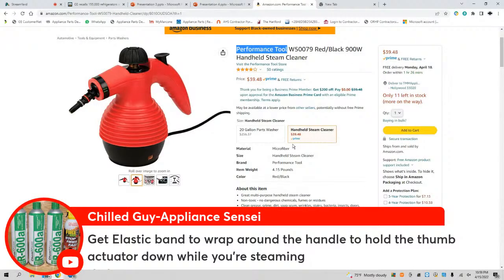He says, get the elastic band wraparound the handle to hold the thumb actuator down while you're steaming. Yes, I've been thinking about doing that or putting some zip ties myself, but that's a good idea. If you got a link to that, please put it up there. I appreciate it.